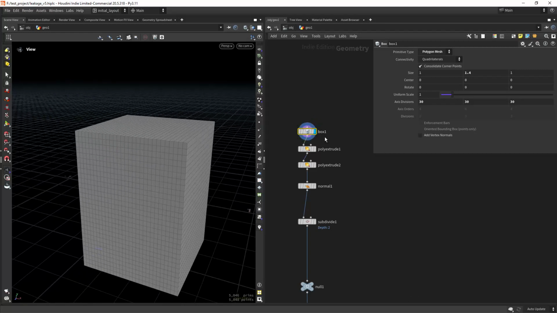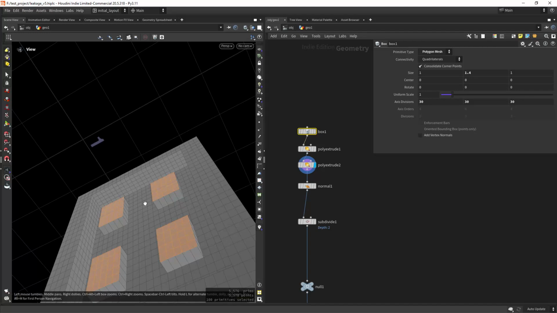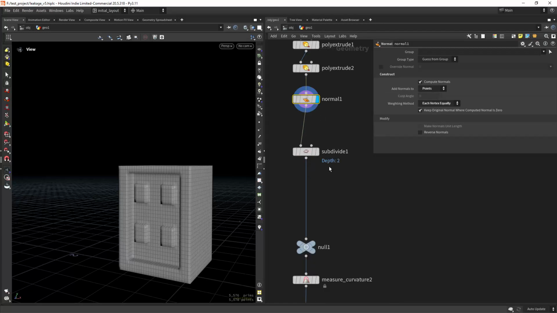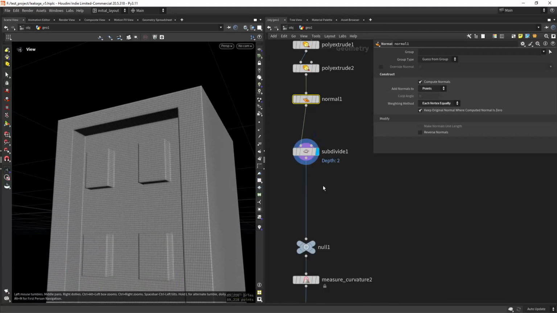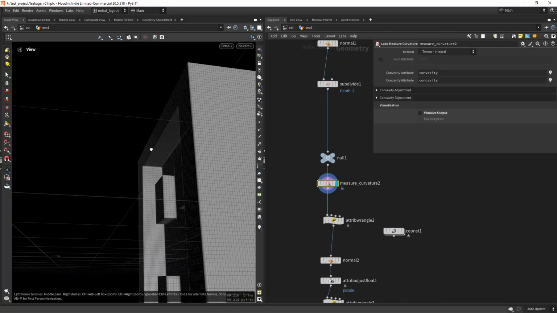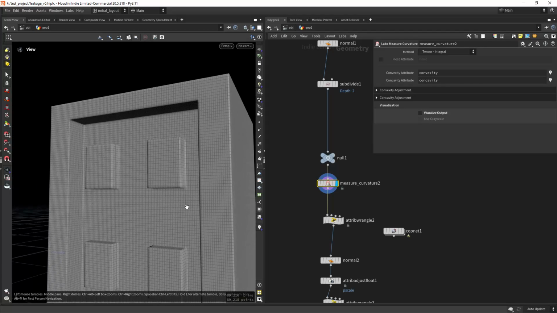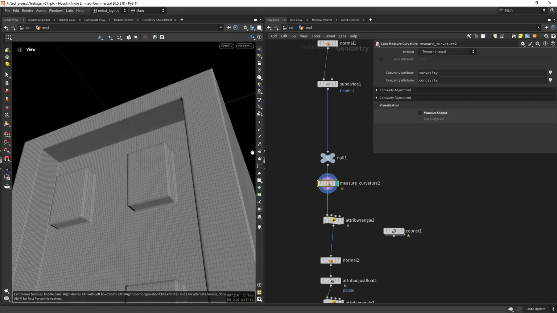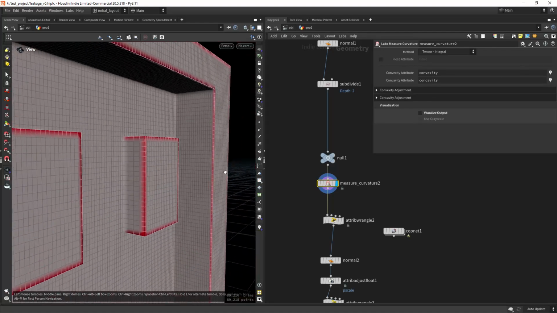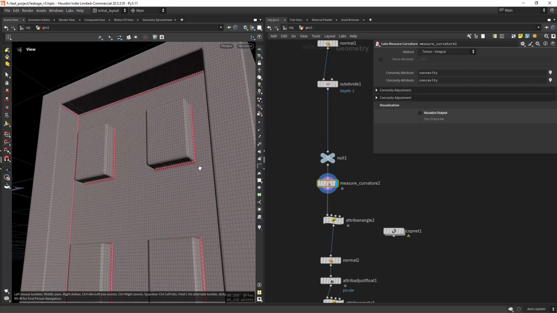So basically I'm starting with the box, did some extrusions to create some windows and this inner extrusion, added some normals, in this case point normals, and subdivided the mesh, because the next thing we're going to do is to measure the curvature, and for that we need some resolution, unfortunately, because we don't have this node at shading level. So now we have the convexity and also the concave areas, which will help us to create the leak mask.